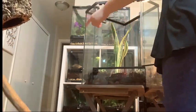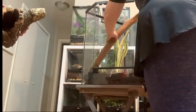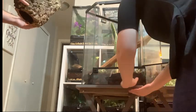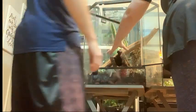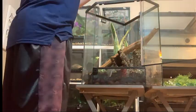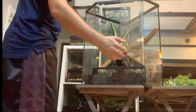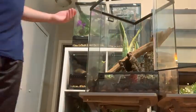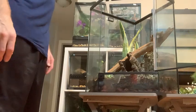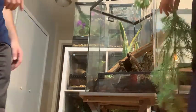We added wood branches, a large piece of cork bark, and a lot of plastic greenery to his enclosure. Some of my favorite things to add to an arboreal gecko enclosure are hanging coconut hides, for nap time of course, and an elevated food dish is always preferred but I like to do the simplistic suction cup leaf feeder.